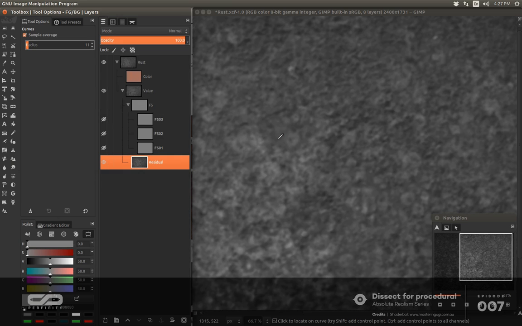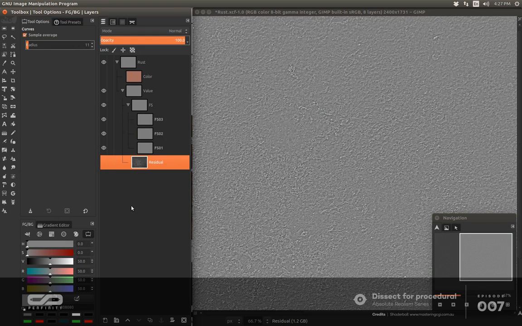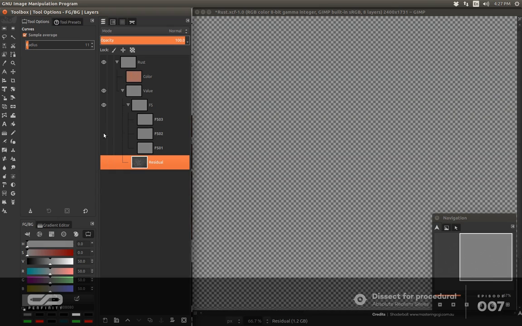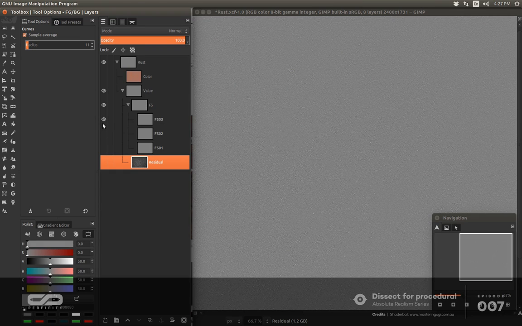As you can see, if I disable the details, you have only a blurry texture. This is only the value here, and let me disable it. And as you can see, here are the details, and I put them in 3 levels. I have the broad one, the medium one, and the tiny one.